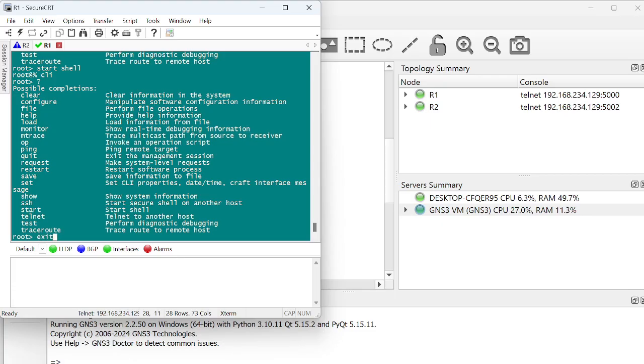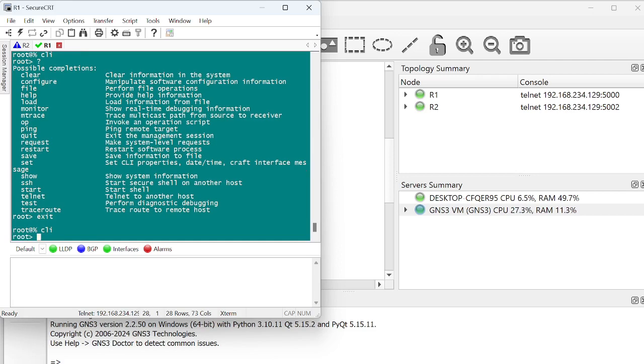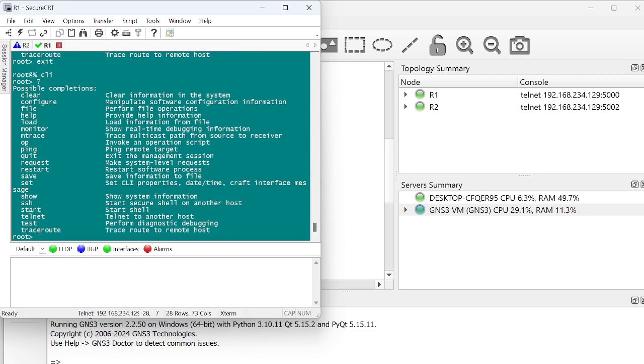So if I type exit, you can see that we go back to the operation, the shell mode. As you've seen, when we are in the CLI, we can use the question mark. This is a shortcut that you can use. Maybe you don't always know the command that you want to run, be it on Cisco, on Juniper, on Huawei, or Nokia. There is always the question mark that will give you the available commands that you can run on this device. So on Juniper devices, you can also use the question mark.